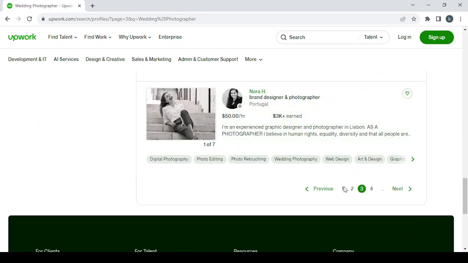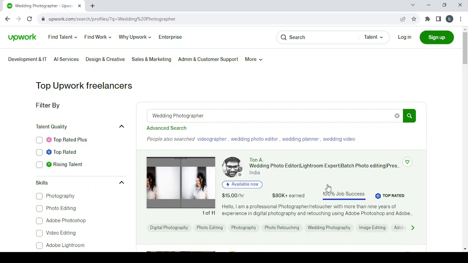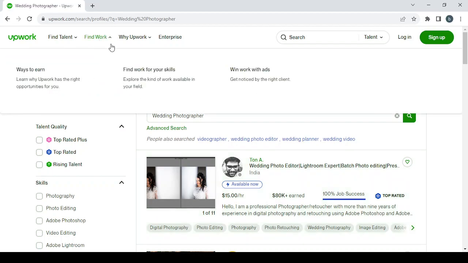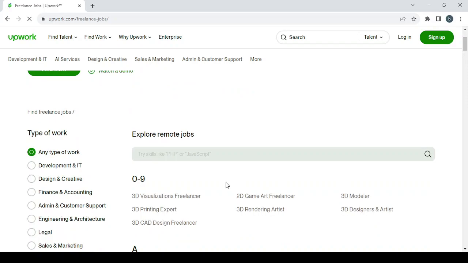So yeah, the 80 is the highest earner. So make sure to do as I said, see what is working for him and try to apply that in your profile. And in order to find work, guys, on this platform, go to find work, click on find the work for your skills, and here you can enter your skill and you will see all of the listed jobs that are looking for your skill.